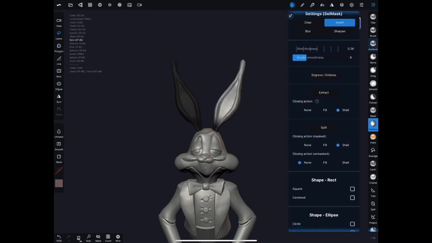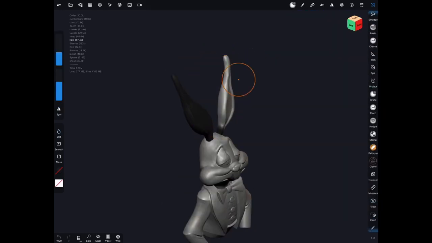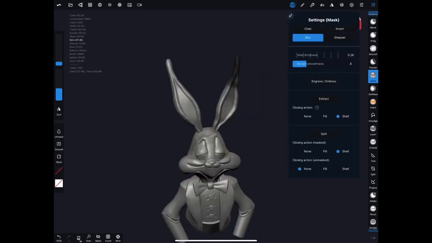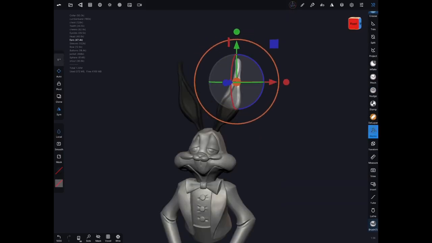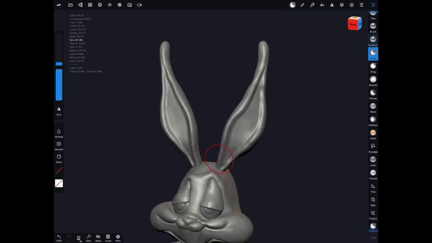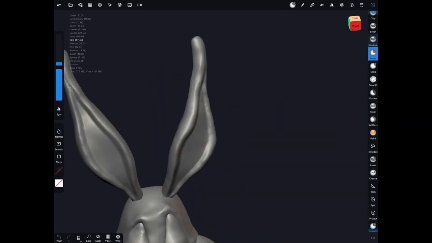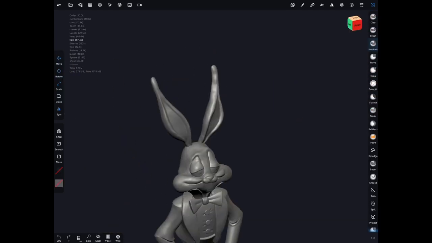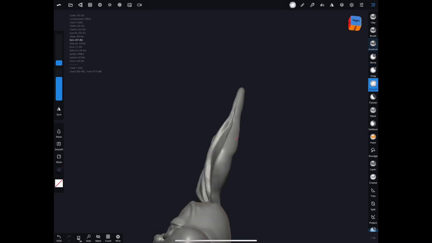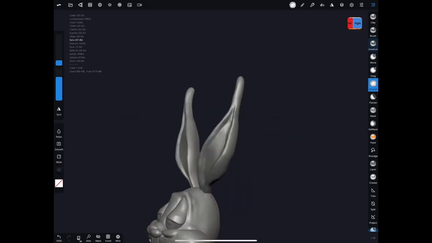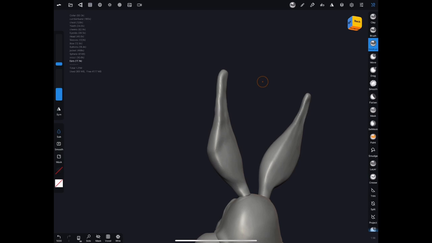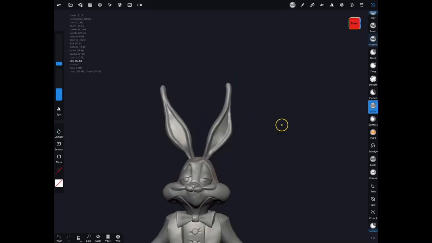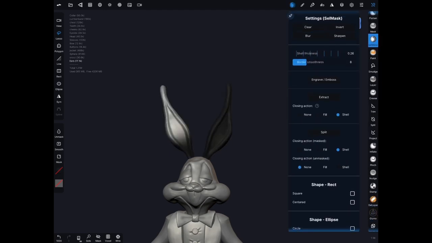All right, here's where I start messing with trying to turn the ears. Again, what I ended up doing is using the mask brush and masking off part of the ear and then blurring the mask constantly to get a nice taper and fall off, and then switching to the transform tool and rotating the ear. Ultimately, I still had to go in and kind of re-sculpt some areas to make it look nice and clean. I ended up doing that on the other ear as well. Again, I've broken symmetry at this point, so I can have two ears to have their own kind of abnormalities in their posing.